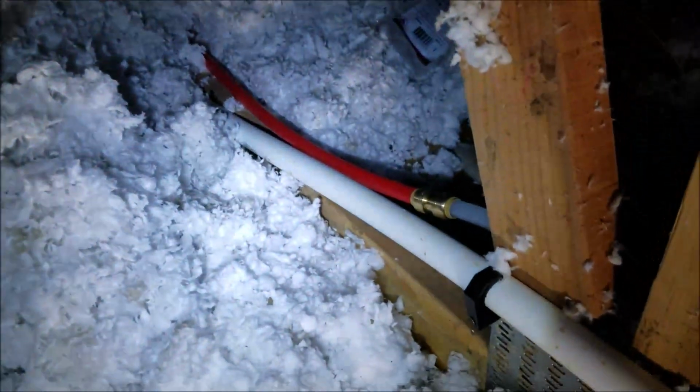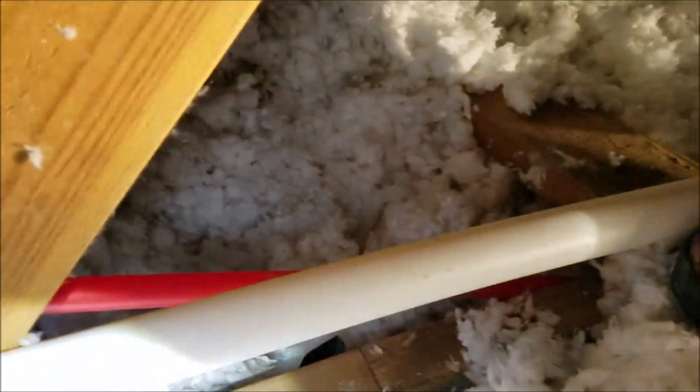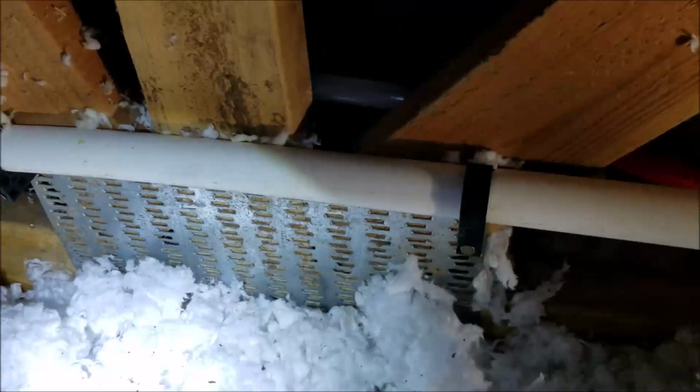Over on the other side you can see the 1 inch, and we've got a light up here in the attic, so it should be pretty well lit, but we'll put another one on here just so you can see. So that's the cold side, the white pipe coming through, and it's strapped up above that plate and comes over. We don't see any leaking on this pipe, and so you're right here at this truss, and of course I think there's a ceiling light somewhere in there, but anyways, that's our repair.